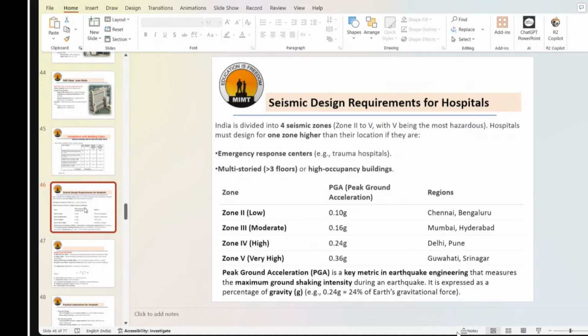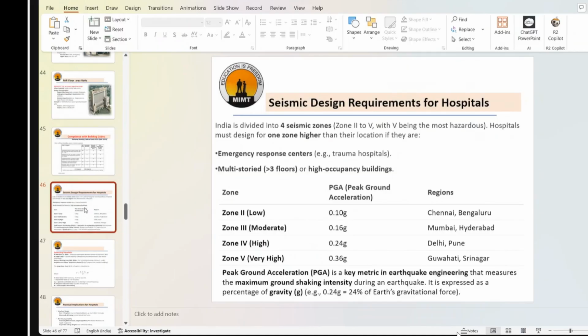यदि वो technically zone 2 में आता है, तो हमारी जो planning है that should be according to zone 3. So from zone 1 to zone 5, severity increases in that manner. Zone 1 is less severe, then zone 2, 3, 4, 5. So technically, if your hospital is considered under zone 4, then you should be prepared for zone 5. That is the basic principle. And emergency response centers in all hospitals we are supposed to create to meet all these kinds of requirements.